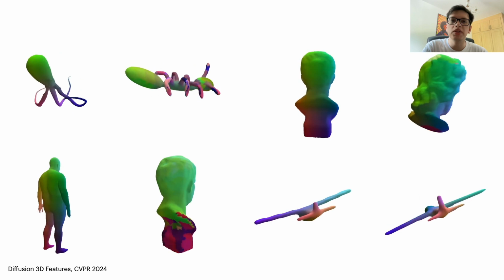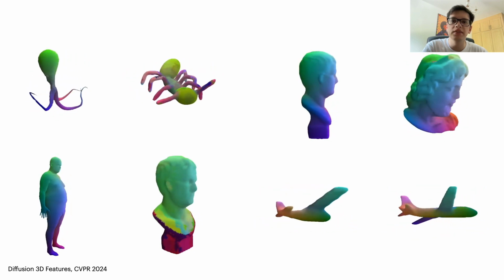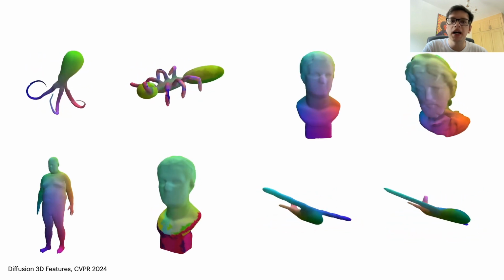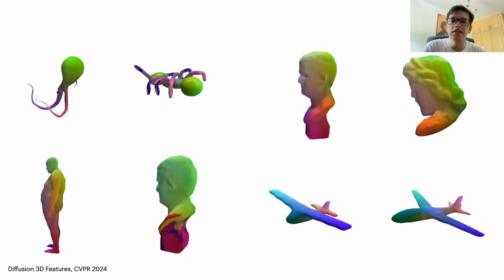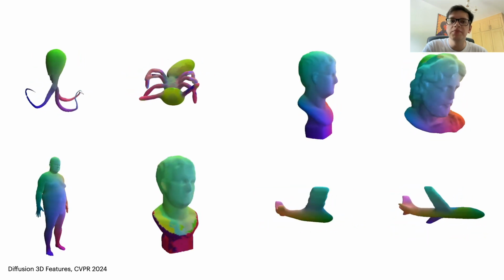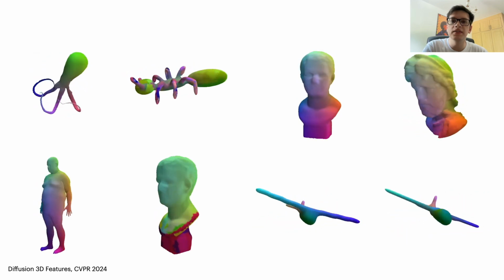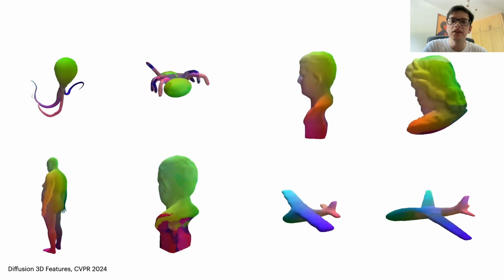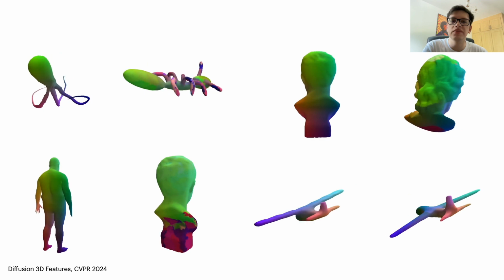We show correspondence on shapes other than commonly tested classes of humans and four-legged animals. We see results on diverse shapes encompassing isometric and highly non-isometric pairs to prove the versatility of our method as a general-purpose feature descriptor, such as between an octopus and an ant, and a human and a bust. We see that the head of the octopus maps to the head and the tail of the ant, whereas the 3 legs of the octopus map to the 2 antennas and 6 legs of the ant.